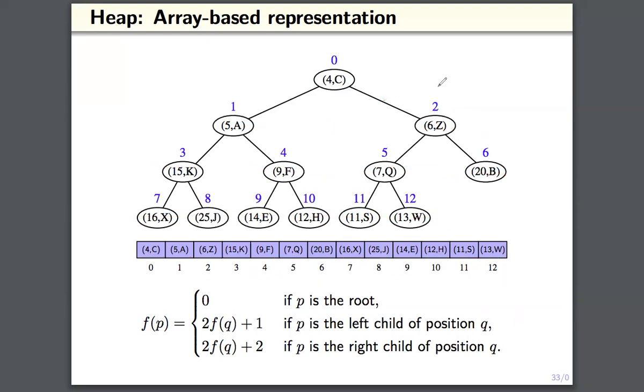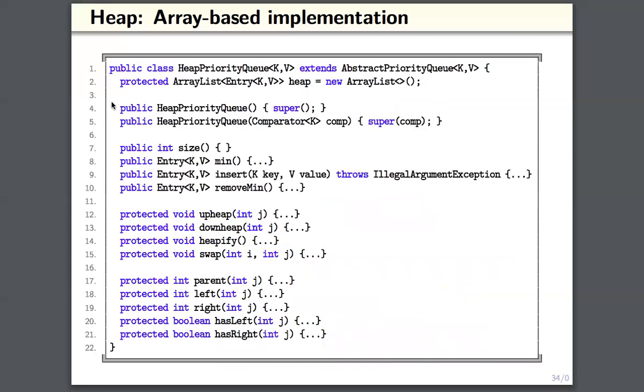And you know what the relationship is? Look at this. 5 is the parent of 11 and 12. 11 is the left child, because 5 times 2 plus 1 is equal to 11. 11 is the left child of 5. 12 is the right child of 5. 5 times 2 plus 2 is equal to 12. Hence, 12 is the right child of 5. So here I mean the indices, right? The values at these indices. Okay, you know all this because we covered all these things. So suppose we use this array-based implementation.